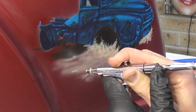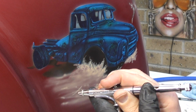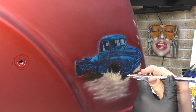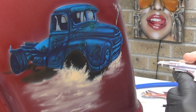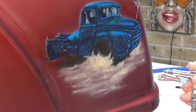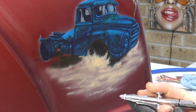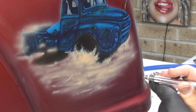So this artwork is all part of the Eagle trike that I did. All these murals are on this one project. So you've probably watched some of the other ones previously. If not, I'll put some links up top here somewhere now, and you can click and check those out. So it's got that whole Australiana theme, hence the old rusty Ute, and on the other side there was a rusty vehicle, which is also already a tutorial on this channel, so be sure to check them out. Might be easiest to jump into our playlist section and you'll find all the Eagle ones and the other car one there.